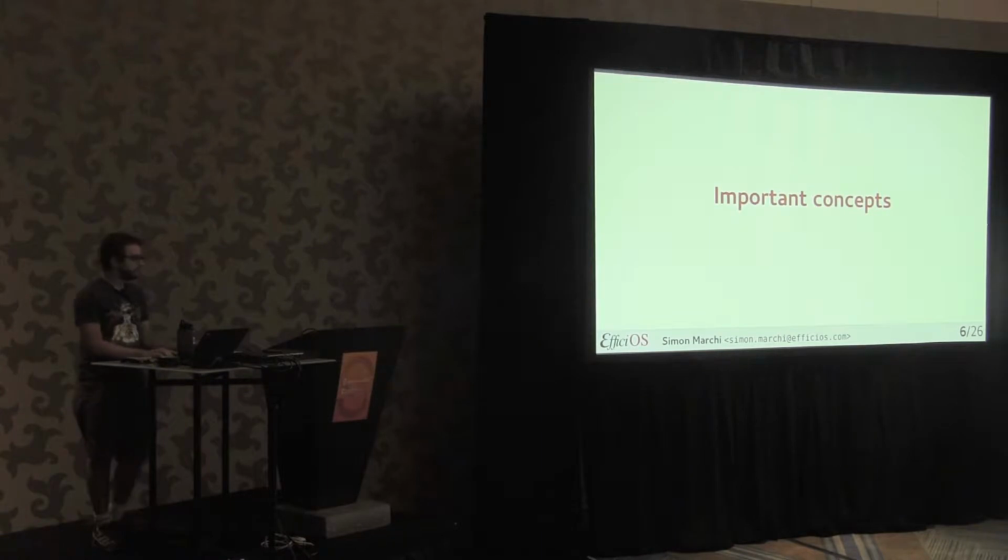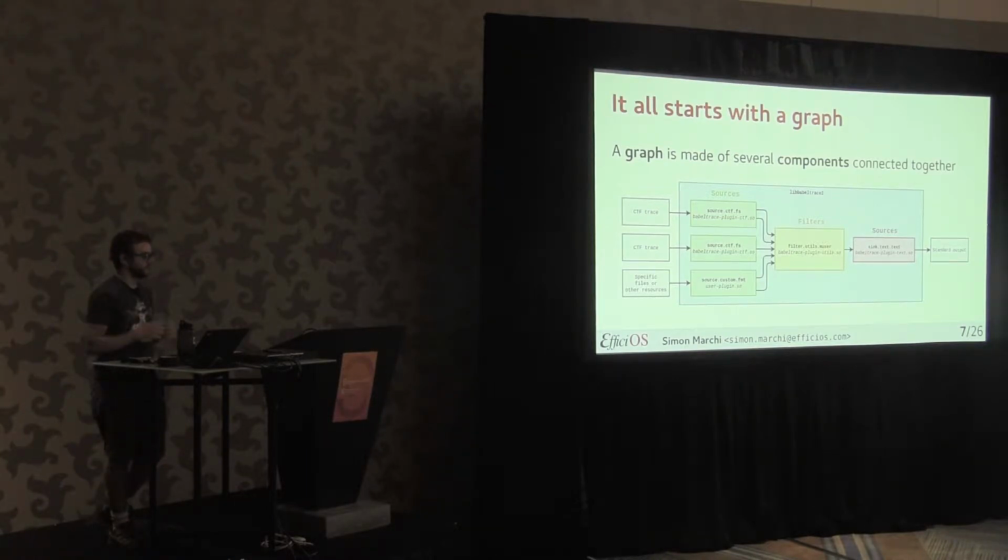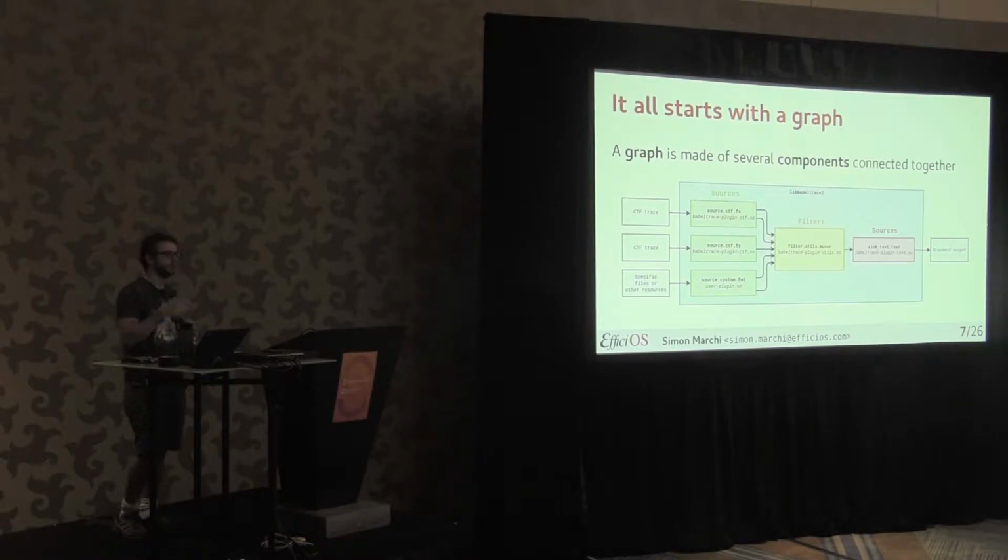So yeah, a few important concepts that we need to start writing Babeltrace plugins. So in Babeltrace 2, everything revolves around a graph. A graph is a network of interconnected components, some of them that produce data, some of them transform it, and some output data outside of Babeltrace. You might have seen the same pattern in other software like PulseAudio or FFmpeg, things like that. So you have sources that take care of giving data from the outside. It can be a trace file, receiving from the network, or anything you can imagine.